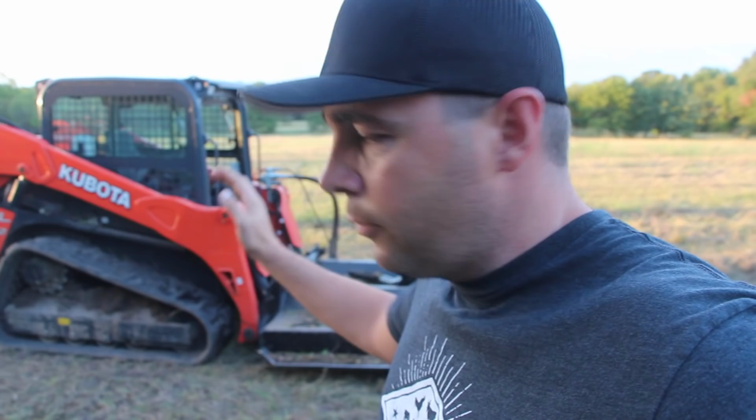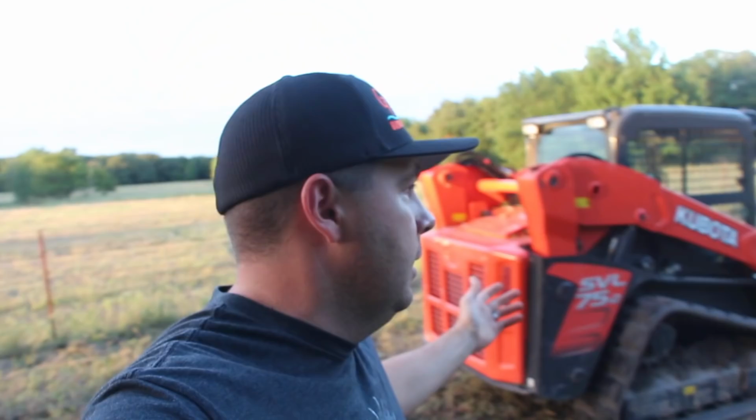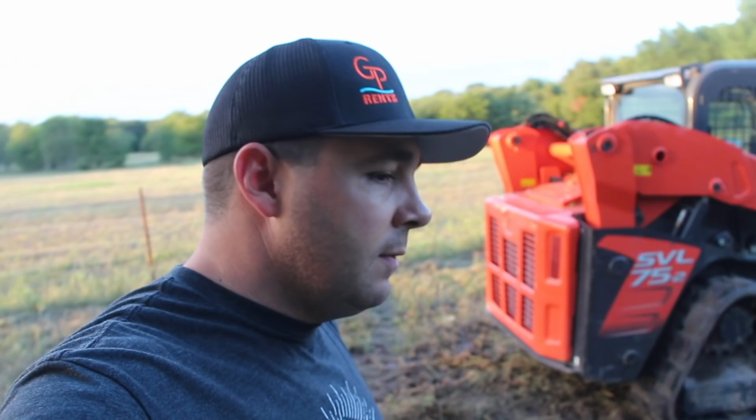So somebody like me can show you guys that you can go out and rent equipment like this and put it to good use. I'm not an expert equipment operator, I promise you. I mean, today honestly was the first time I'd ever driven a Kubota skid steer or used one of those brush cutters like that. And I've driven several skid steers, but never a Kubota. And I'm telling you what, the controls on this thing, the left joystick controls all the movement, forward, backward, left, and right.